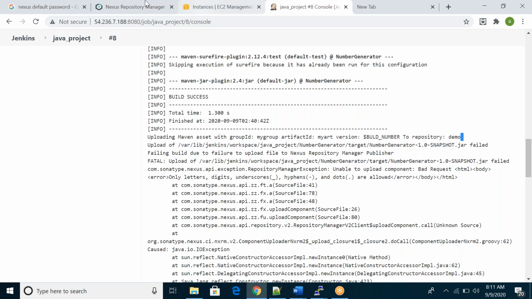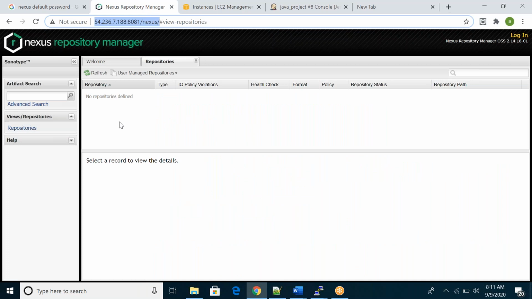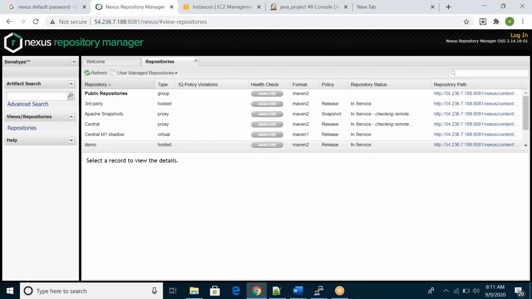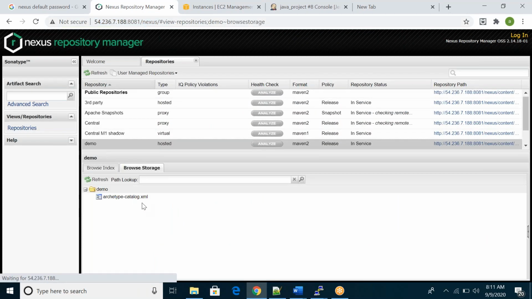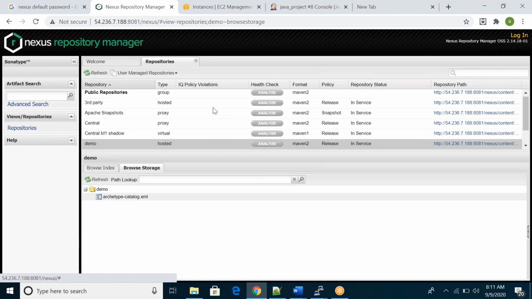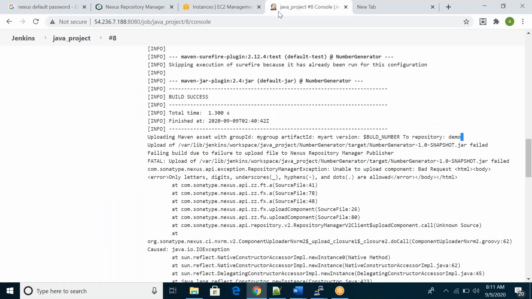Failed. Again failure. Okay, so artifact type catalog XML. Repository manager exception. Unable to upload component, bad request.